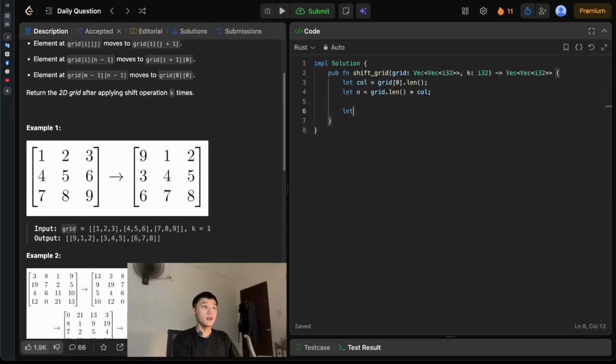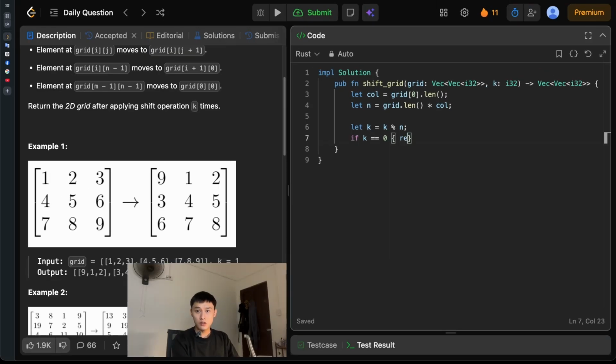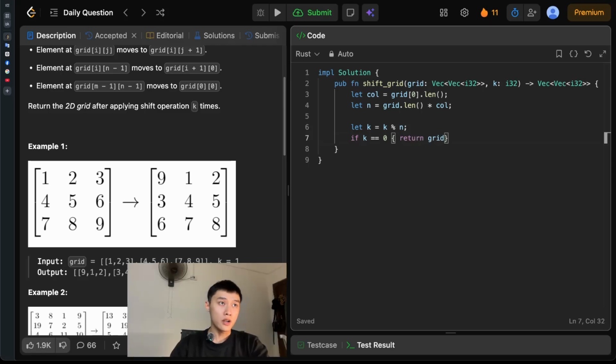Okay, like what we have here, let k equal to k, take the remainder of dividing by n. If k equal to 0, we can easily return grid right away.